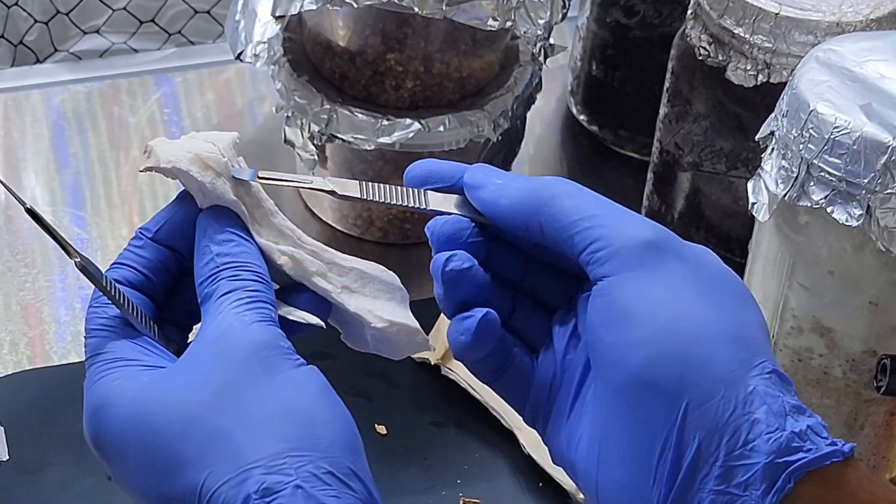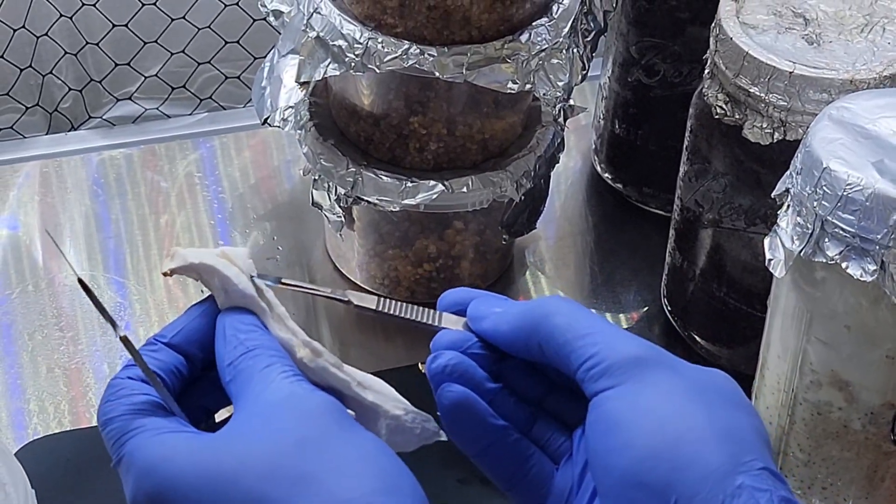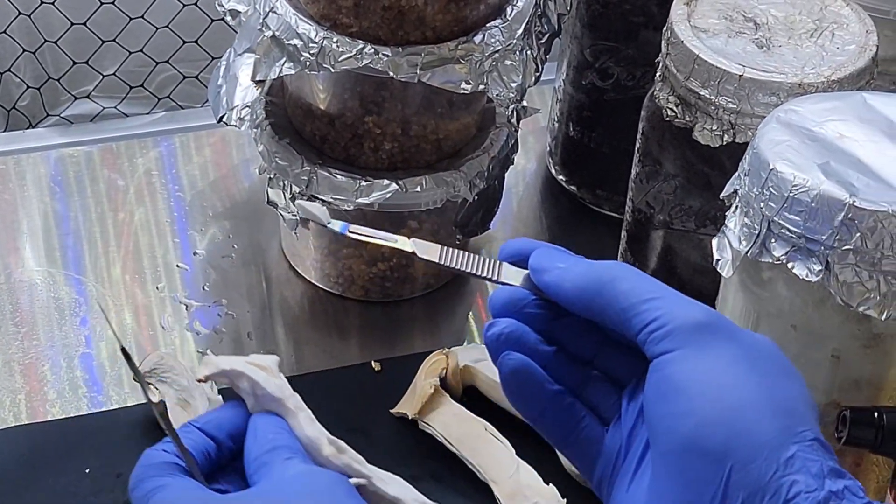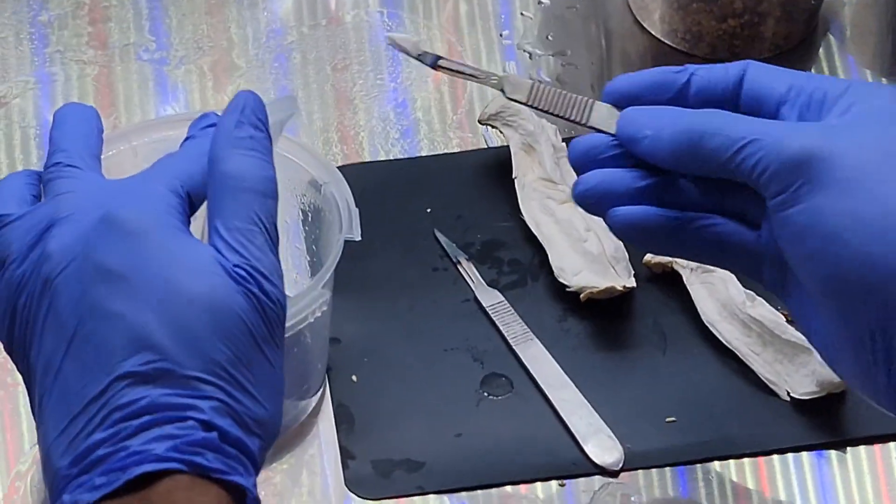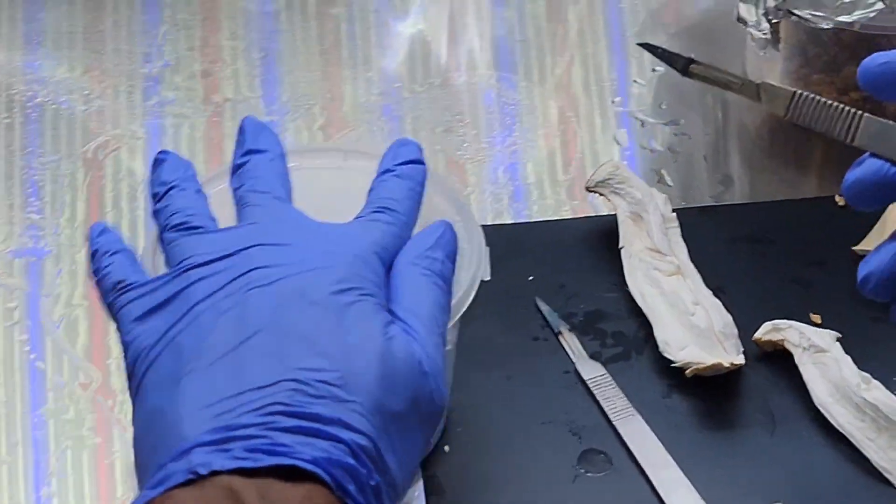Even if you get contamination, that's just a learning experience - you can practice isolating. We're going to do that in later videos. We're going to show what bacteria looks like on a plate, what trichoderma looks like, what aspergillus looks like, and we're going to experiment with taking our mycelium off of that and cleaning it up.